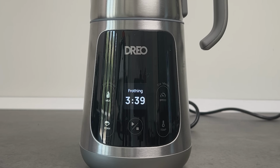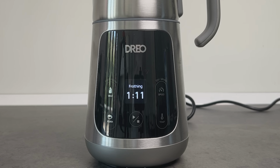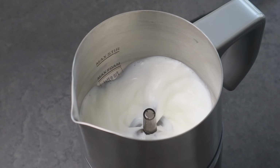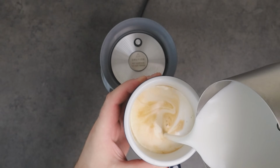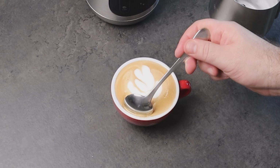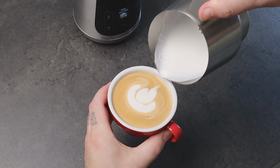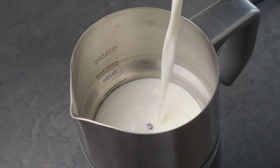On the display you can see the countdown, so you know when the milk is ready. For example, for the cappuccino mode is 3 minutes and 40 seconds. The motion is stable until 1 minute and 10 seconds, and then it starts to be more powerful to create the foam. Once it's finished, you can use the jug to pour the milk in your cup with the coffee. The final result for the cappuccino is not bad. The foam is thick with good micro bubbles. It's a bit difficult to make latte art with this mode, but at the end the foam is good like a proper Italian cappuccino.